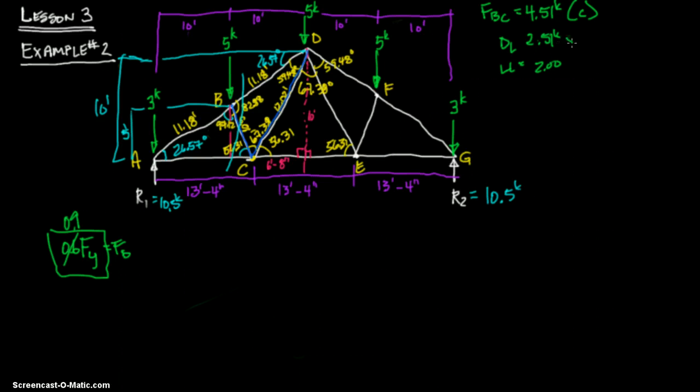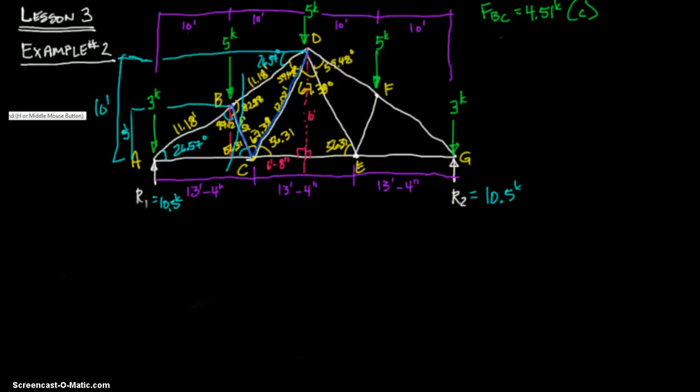2.00. So you have to actually multiply these by, say, now remember, I'm just guessing here, 1.6, let's say, and this is going to be 2.33, and you have to multiply every single one of your load factors compared to what load combination it is, and it gets confusing. So I'm not going to get into it right now. This is your service load. Service load is what some people call the nominal load. So that right there is our answer for FBC. I'm going to move on because I think I'm just confusing.